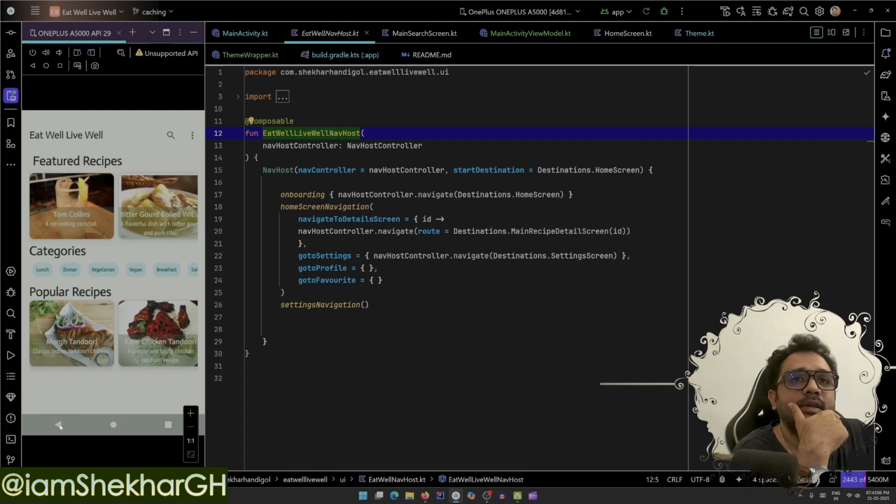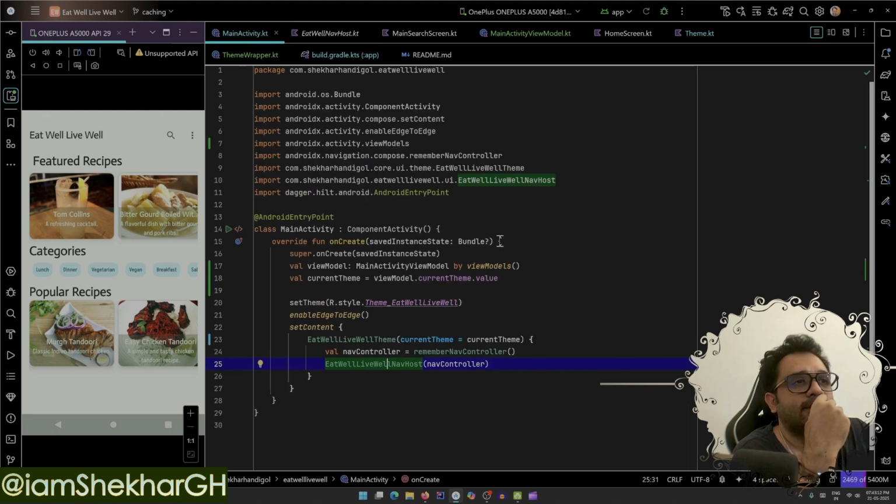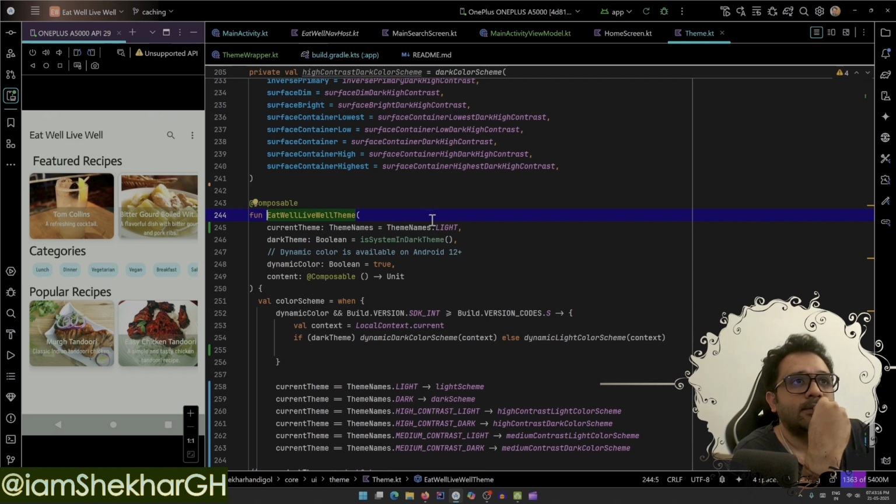It's not applying. Why? It's always light.